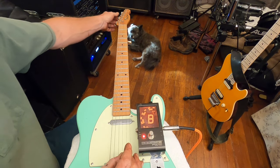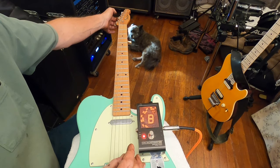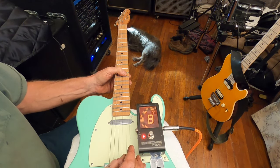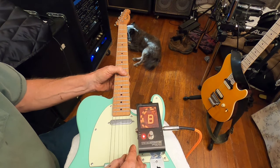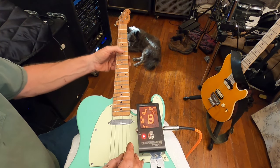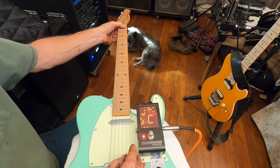There's our B. A little bit of a tune. B on the 12th. Open. 12th. It's reading high as well. Open. First fretted note on the B. Reading high as well.